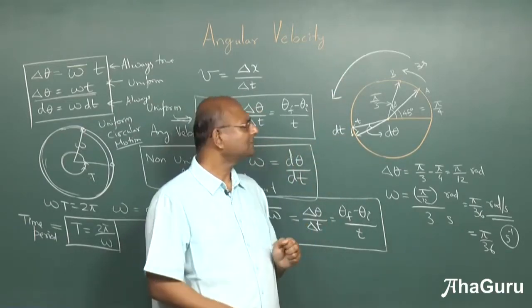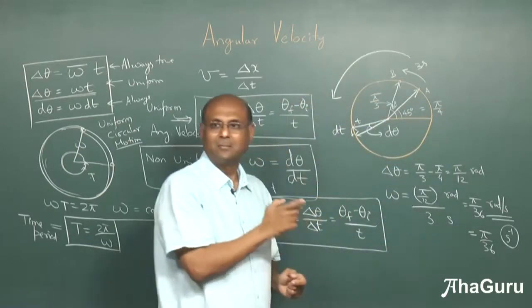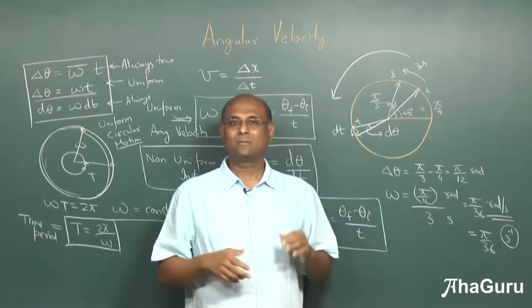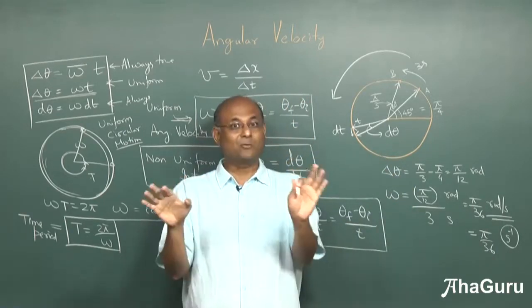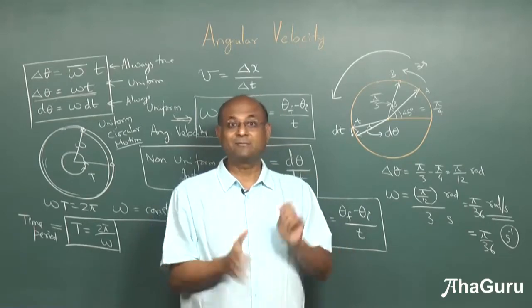That sounds a little weird. You are going like this in this plane of the board, but I'm defining the angular velocity to be pointing out of the board. Why does that work? Now, let's not worry too much about why it works. That's how it's defined. We will see later. It's a very brilliant definition.